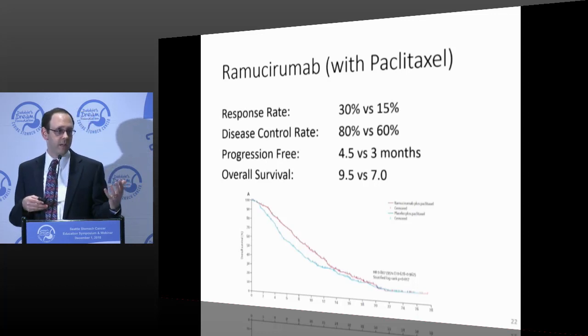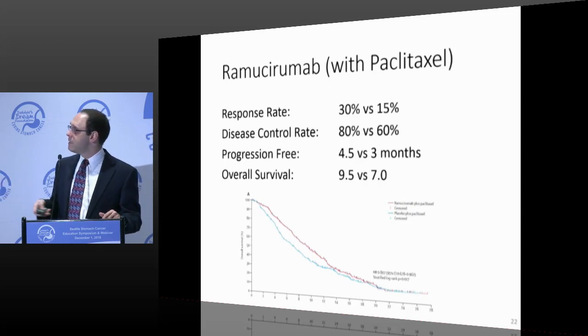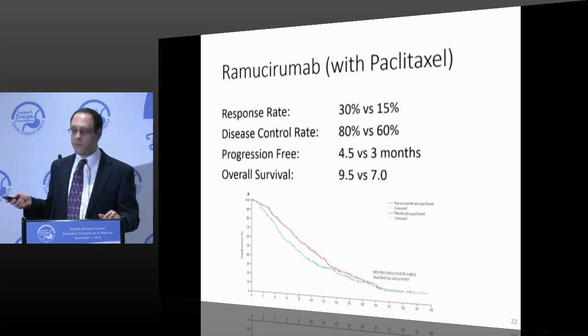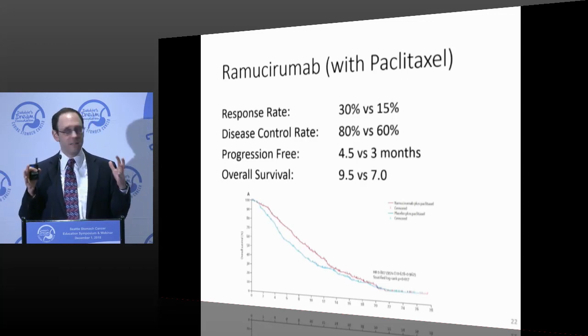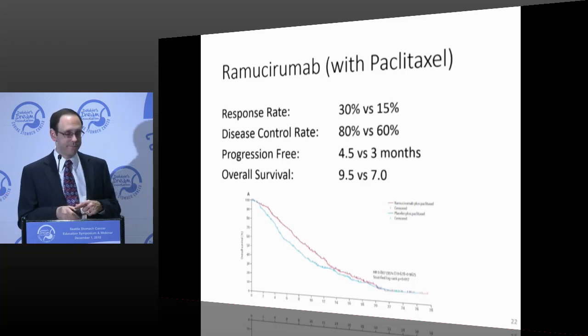So this is after people have been on chemotherapy, what can you give them next? And the answer is Ramucirumab with Paclitaxel, because the response rate is only 1 out of 3. That's actually shrinking. Though most people, 80%, had some amount of disease control, so it bought time. Though it wasn't very long. And for people who went in studies, it's less than a year that these people who went on study lived. So you can see at the beginning, there's people you don't seem to help differently. Then there's this gap, which is great to have, because these people did better. And then, unfortunately, it all comes back down together.